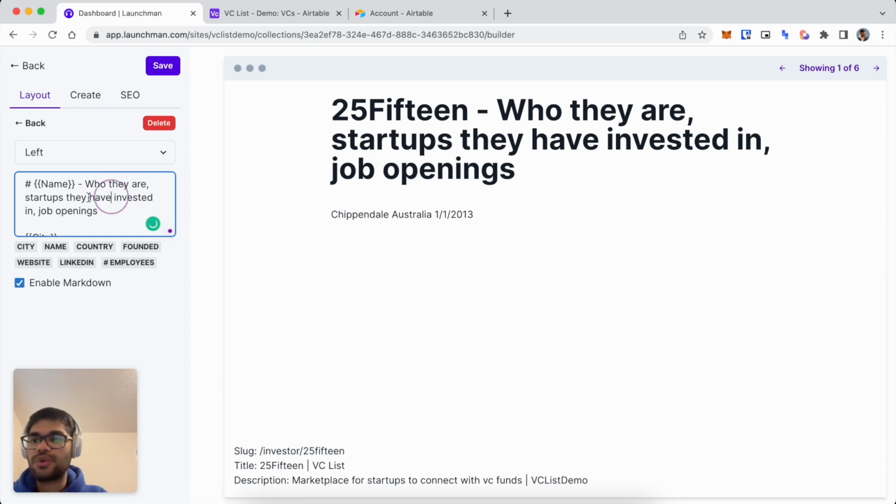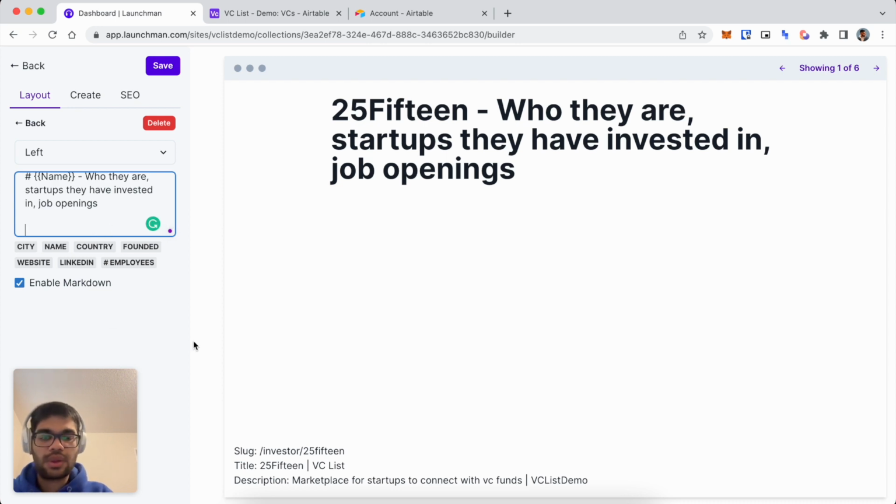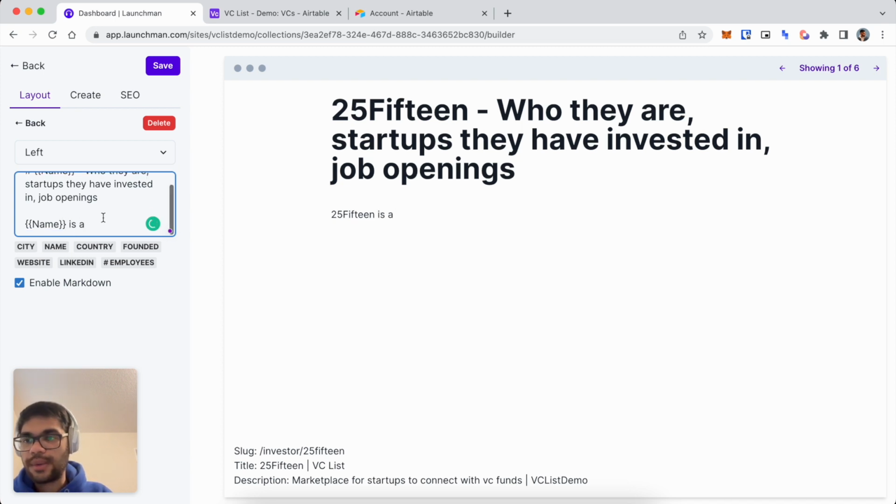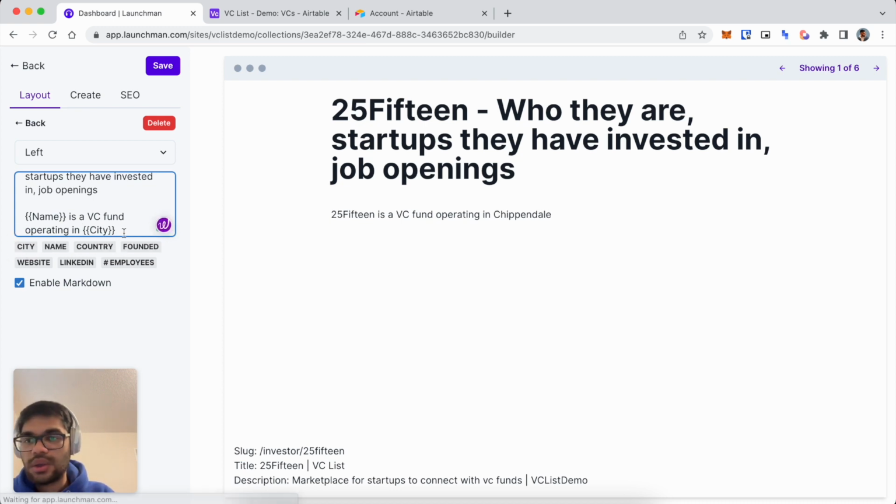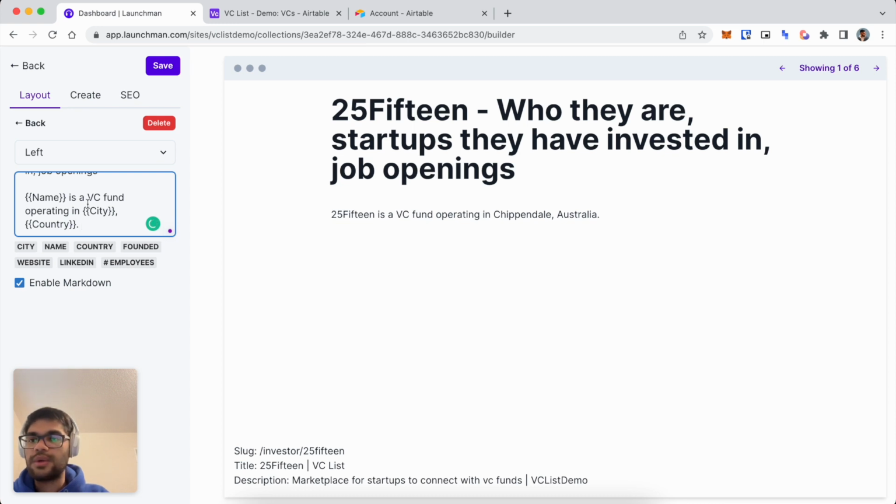So for the top introduction part, I want to have: name is a VC fund operating in, and then we can add in city and maybe also the country, like that.